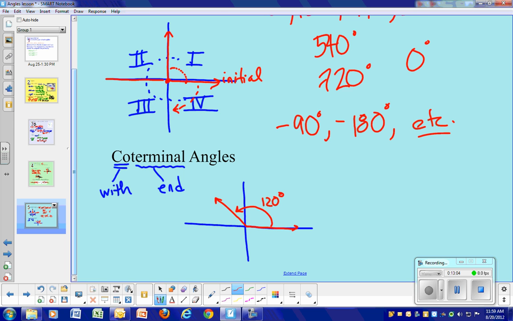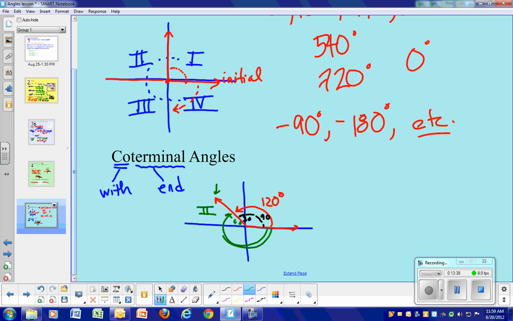It's in quadrant 2. However, to get to that same location right here, I also could take this path. Now, the green arrow that I just drew indicates a negative rotation. Well, how much is that negative rotation? Well, this is 120. That red is 120. This part of the 120 is 90, right? So that means this little angle over here must be 30. Which means that this other portion of quadrant 2 must be 60, right? Remember, this is quadrant 2.